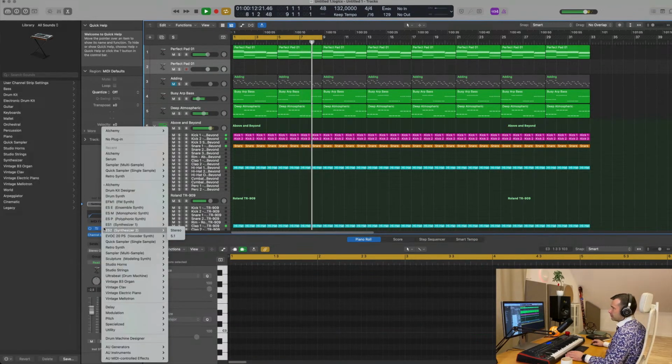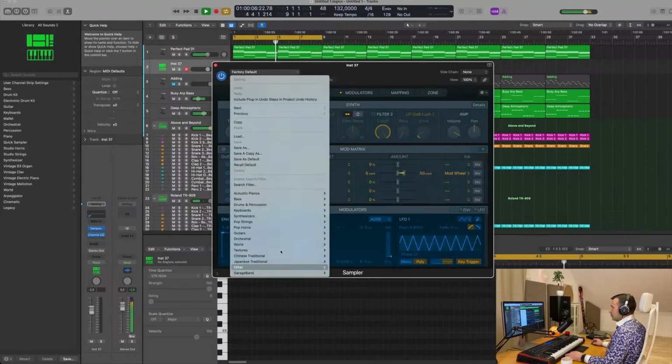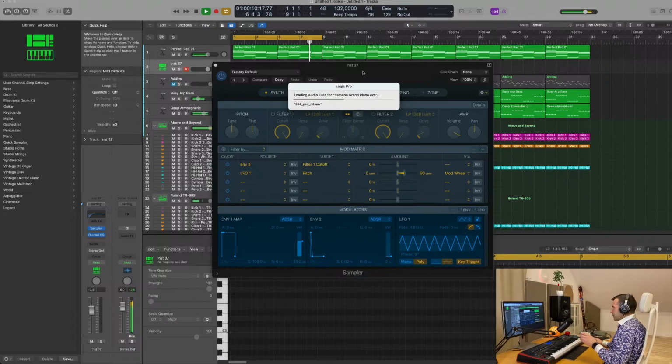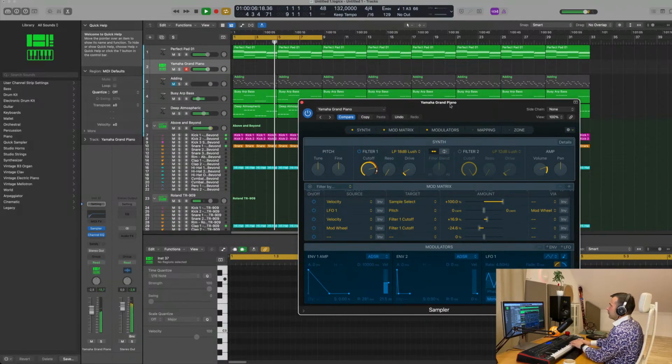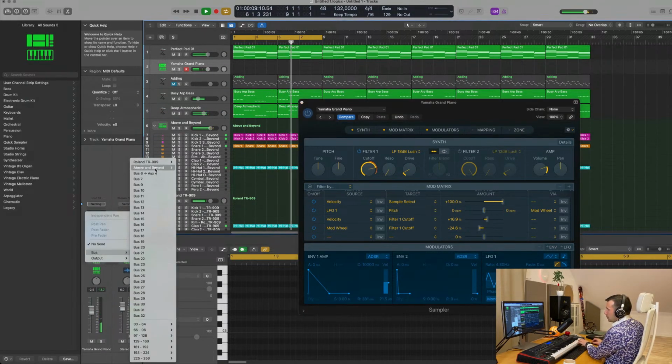Check if I have. I'm gonna go sampler, stereo. I'm gonna go here, lots of pianos. I personally like the Yamaha, it's kind of my thing. It's a bit hard when you put some piano in a trance track. We have to put it, give it some reverb, of course.